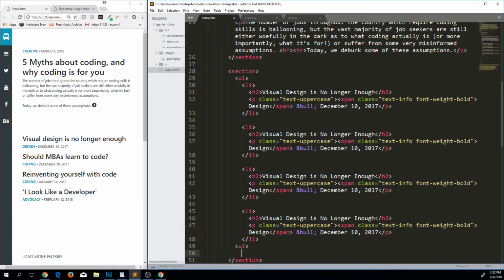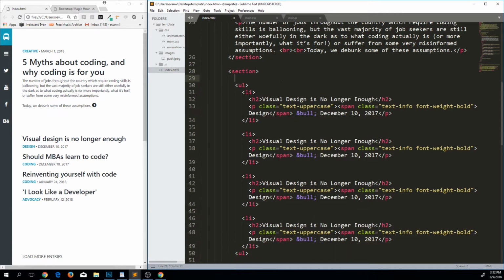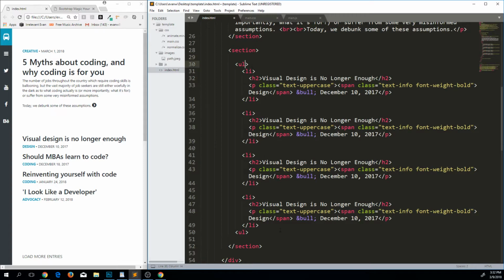Just like that. All inside an unordered list inside this second section. So I'm just going to copy and paste the text so we can move this along.